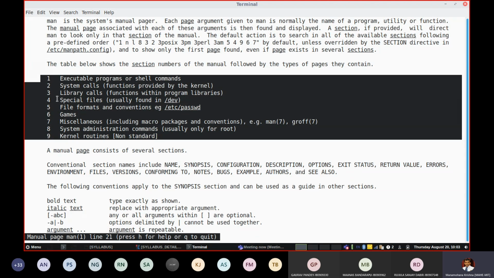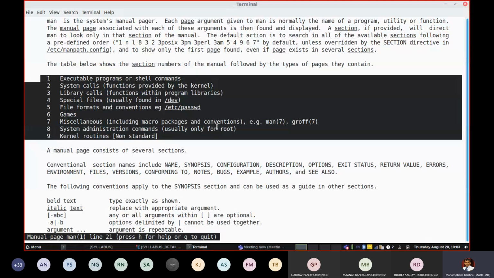Chapter 4 is special files. Chapter 5 is file formats and conventions. Chapter 6 is games software related commands. Chapter 7 is the miscellaneous commands. Chapter 8 is the system administration commands, those commands which are always used by the administrator. And chapter 9 is the kernel routine commands.